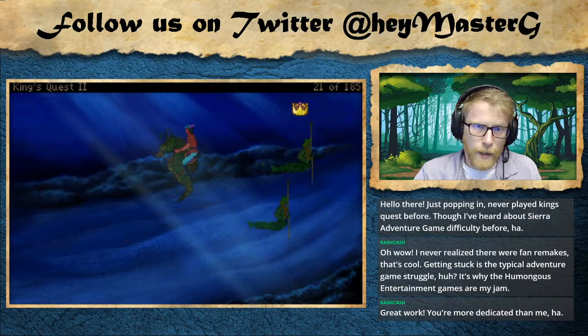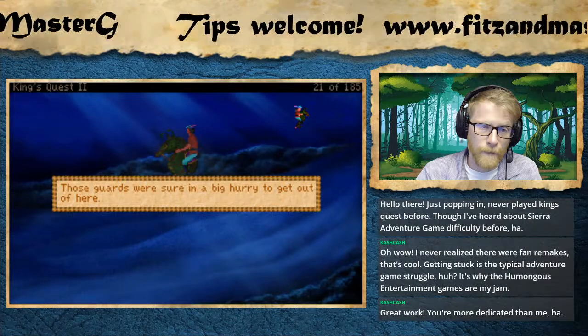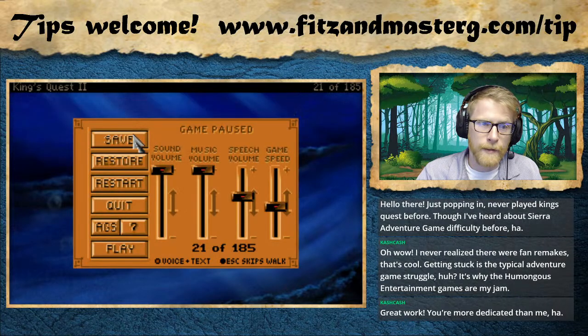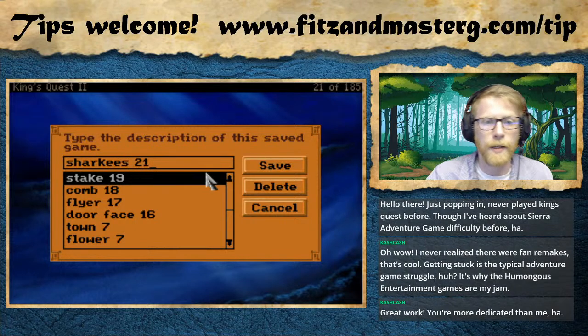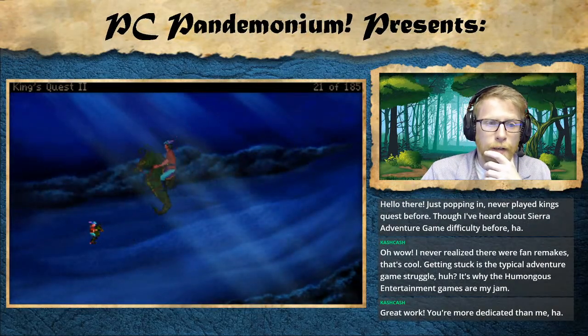Oh man, I guess we gotta do a new save. Those guards were sure in a big hurry to get out of here. Not a good sign. Well, they don't have a lemon. If they had a lemon, they wouldn't be so scared. Actually, we'll call this Sharkies 21. Alright, man, I guess we're gonna try to find a trident.